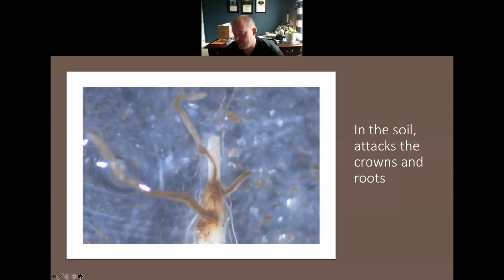So unlike most of these other diseases, which have always started out on the foliage, and then they maybe move their way down into the stems and the crowns and the root system, they almost all start off, or they all started off as a foliar causal agent up to this point. This one actually isn't. This one is only in the soil. It stays in the soil. You're never going to see it. You're not going to know it's there. You're just going to see the damage and destruction caused by it, because this one actually attacks the crowns and roots exclusively.